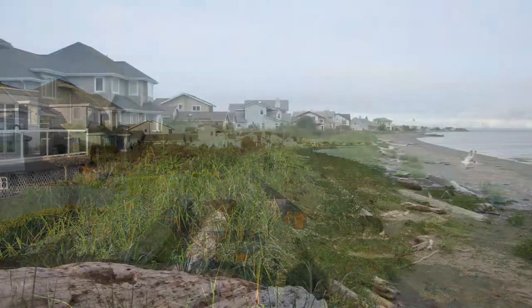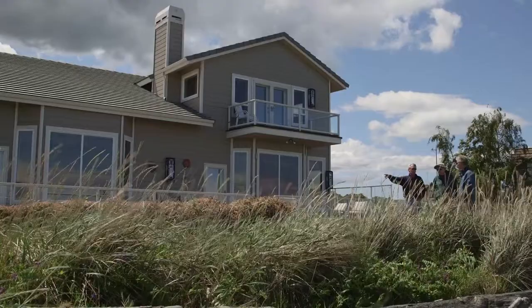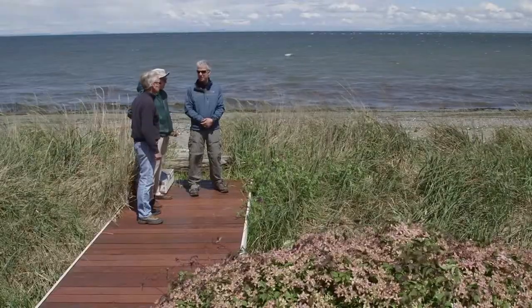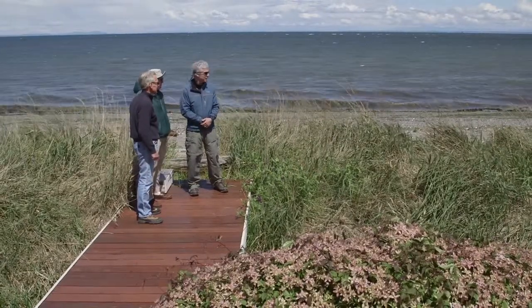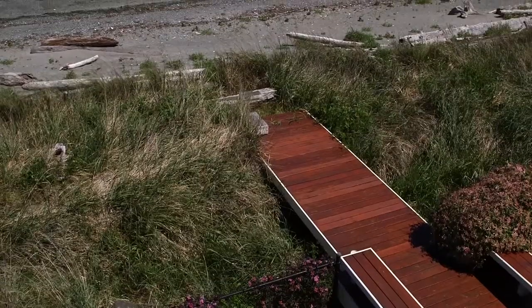What it does is maintain the natural beauty of the area. It maintains the flood protection that we need from Dungeness Bay. And it gives us, as the homeowners, an asset that we need to manage carefully. We have a showpiece for others to understand that you don't need concrete and riprap in order to protect yourself from the bay, and that you can do something that is both economically attractive, environmentally attractive, and scenically attractive at the same time in a project.